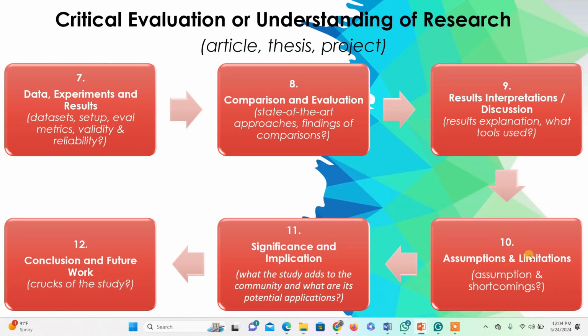This information should also be identified from the research paper: whether the author has taken some assumptions while doing this study or not, and what were the limitations of this study, which could be the future research direction. And whether this research has significant and practical application in the community, or it's just a new addition to the repository of the publisher, and what is the final crux of this study.